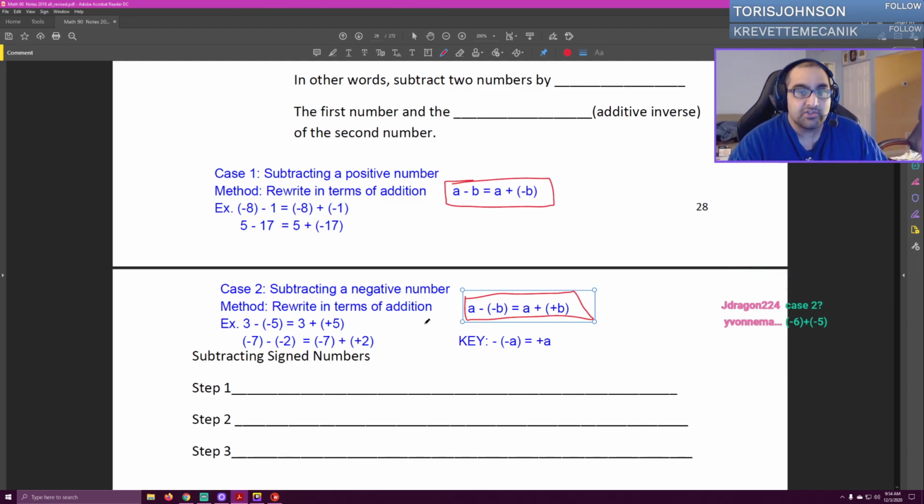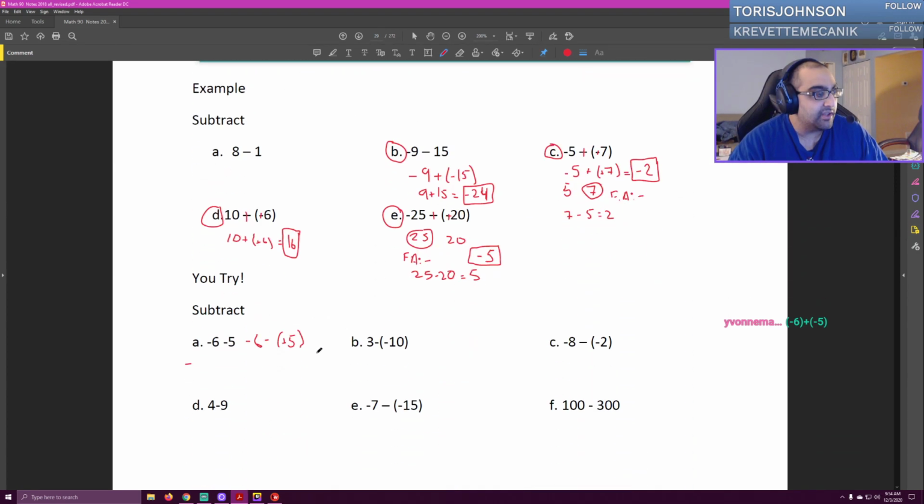So this is the big crux that I want you to see here: if I'm going to be able to do this right, you need to understand how to rewrite this problem appropriately back into addition, just like so. So negative 6 plus negative 5 is what I have here. And in this case, I'm just going to do 6 plus 5, and I get 11. And then since they're both negative, my final answer here will be negative 11. All right.